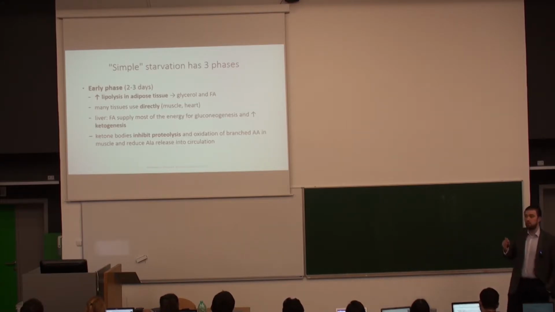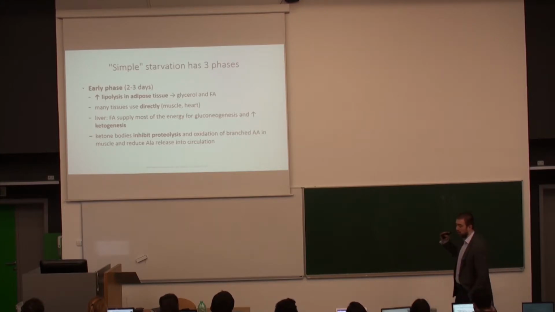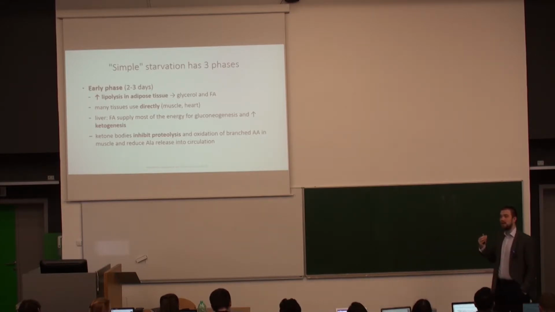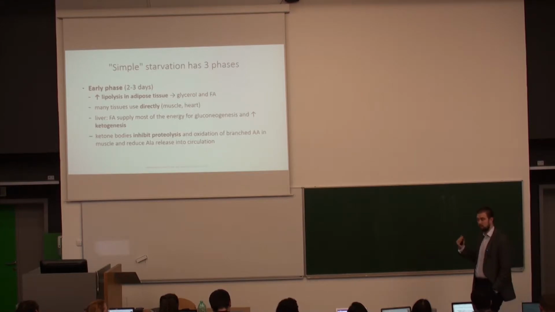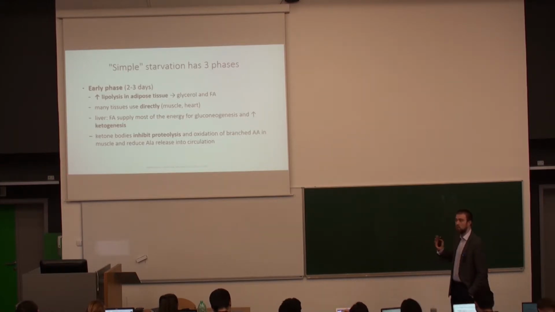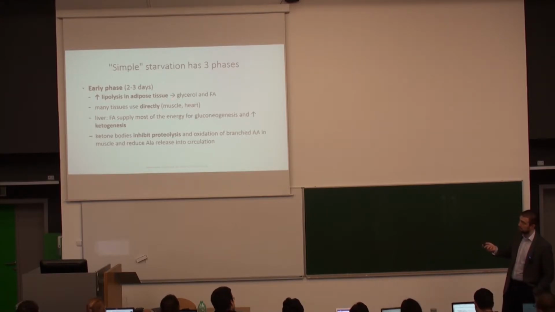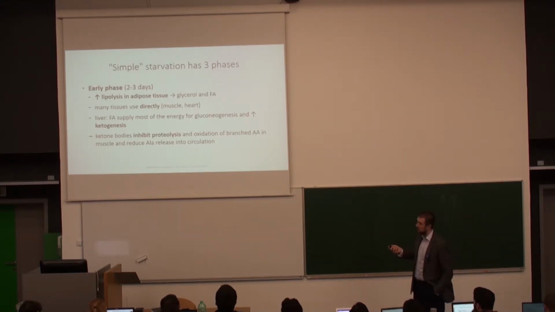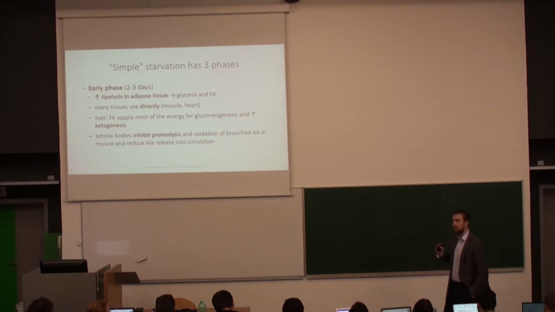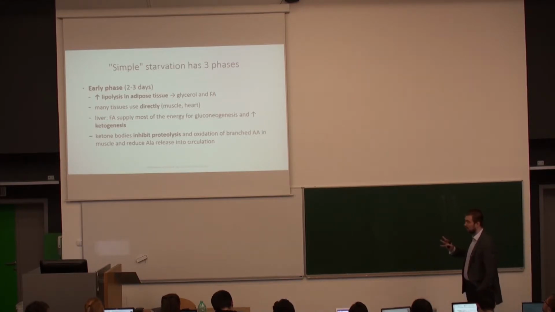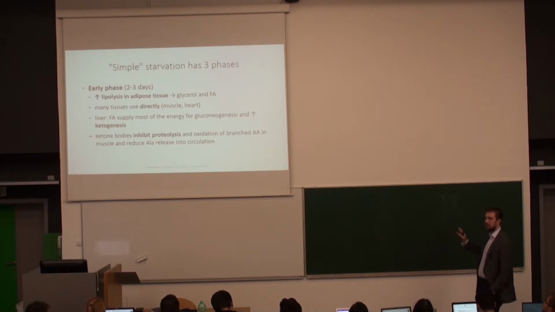Why it is important to have the ketone bodies is not only due to the fact that they give energy to peripheral tissues, but the second reason is that they also limit the proteolysis in the skeletal muscle. And that's quite a simple reason. If you degrade skeletal muscle proteins, you will lose function. If you degrade lipids from adipose tissue, that's their role, that means to give you energy. That means if your body has enough ketone bodies, then they inhibit to some extent the proteolysis and therefore protect our body from severe protein catabolism. So this is the way how an intermediate, for example ketone bodies, can regulate some metabolic pathways.